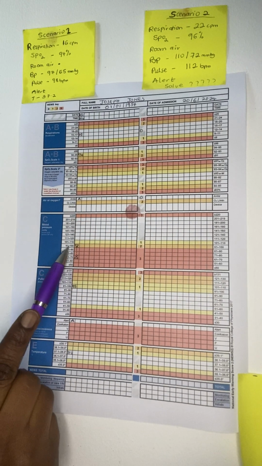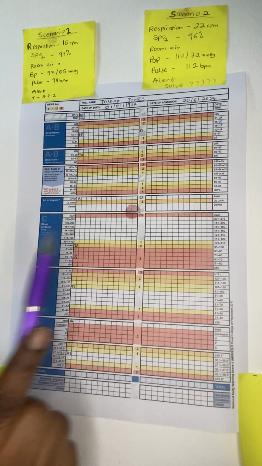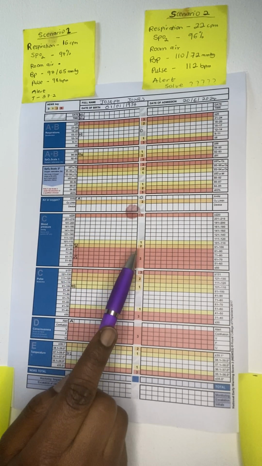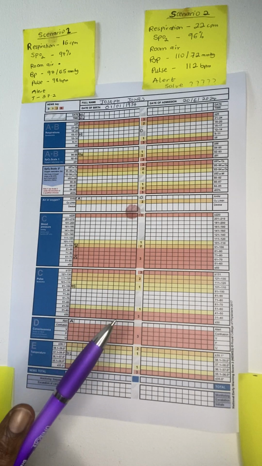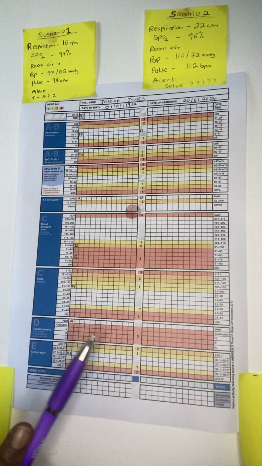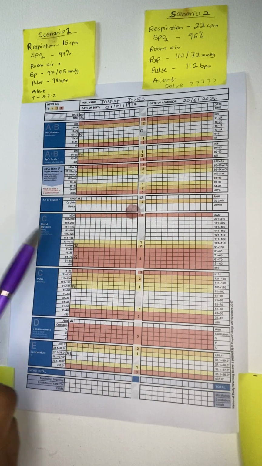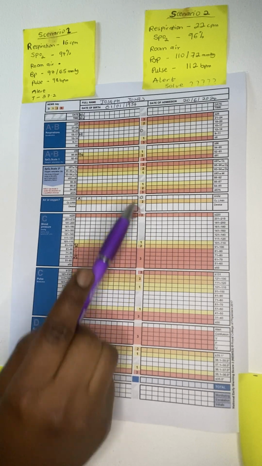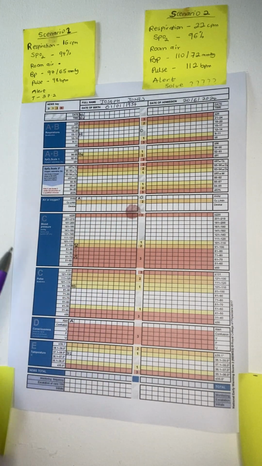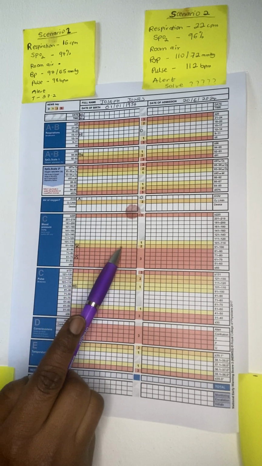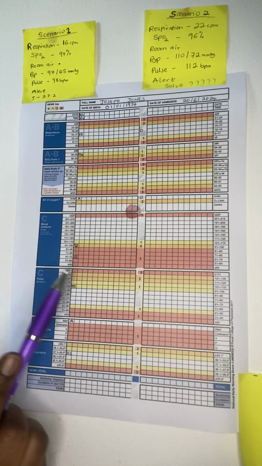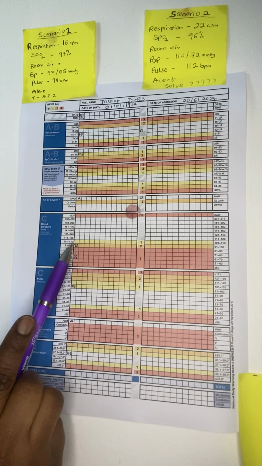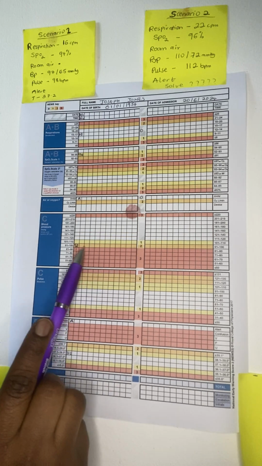Now let's move on. I told you from beginning that for your blood pressure, you only consider the systolic. I know somebody who has gone back because the person used the diastolic to calculate the news score for the blood pressure. And so the total news score was different or was higher than the actual thing. And you will go back. Please take it from me. In your OSCE assessment station, in documenting your news score, it is only the systolic blood pressure that counts in your totaling of your news score. Okay? Good. Now, where is 97 traced to? You trace it and it's what? 2. Forget about 65. You don't need it. Because if you use 65, you're going to hit a 3. And it will increase your total news score. That will be wrong.